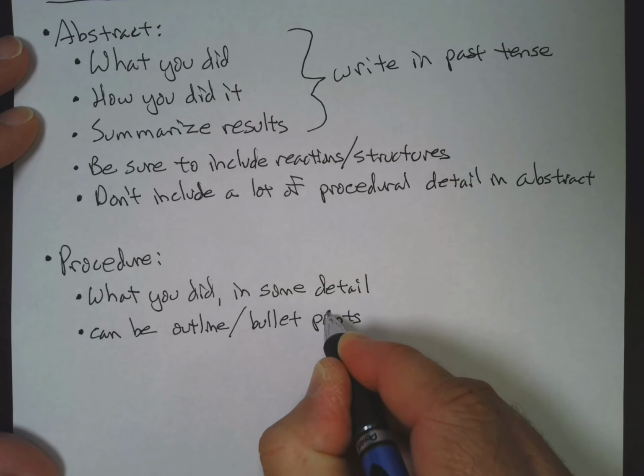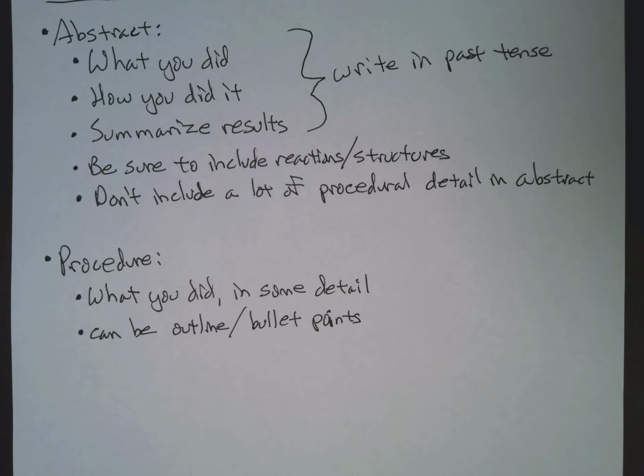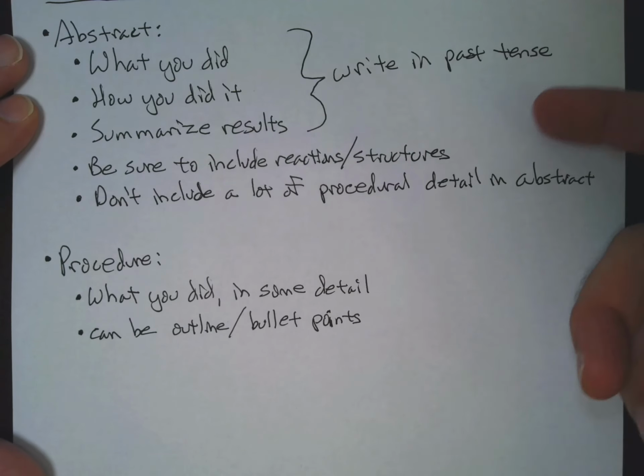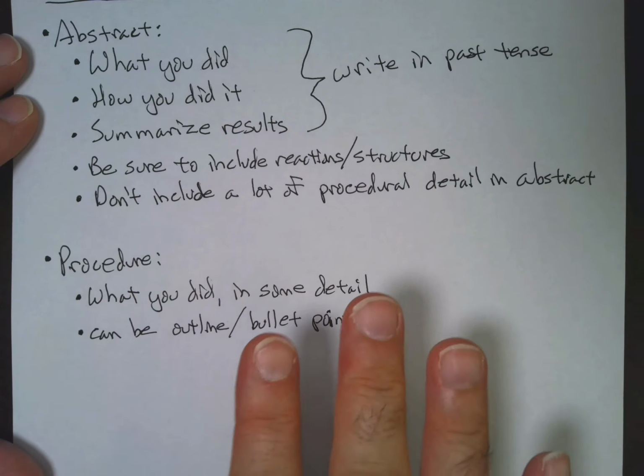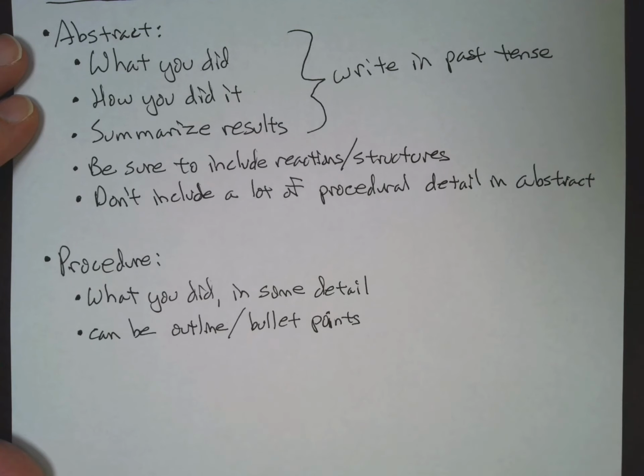I'm going to go over the sample lab report that I wrote up. I made up some data for the only time in my life, and wrote up a report on the synthesis of acetaminophen. So not the synthesis of aspirin, but the synthesis of another pain reliever, acetaminophen, Tylenol. And I'll go ahead and point out the different parts of the sections that I'm talking about when I go over that.